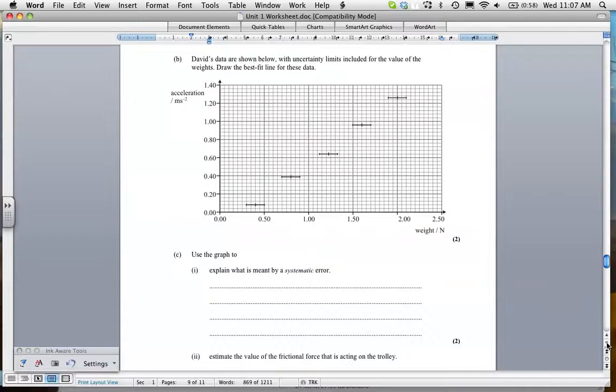Basically, that line that you choose should be drawn with a ruler. Please make sure you use a ruler. I'm not going to use a ruler now, so you'll see my graph won't look so great. But you must always use a ruler. And you must make sure that they go through the error bars. That's important. If possible. So, I'm going to make a stab at it. And it would be something like that. There's the line. It should be a straight line. You can see it's going through all the error bars. So, that would get you your two marks for that.